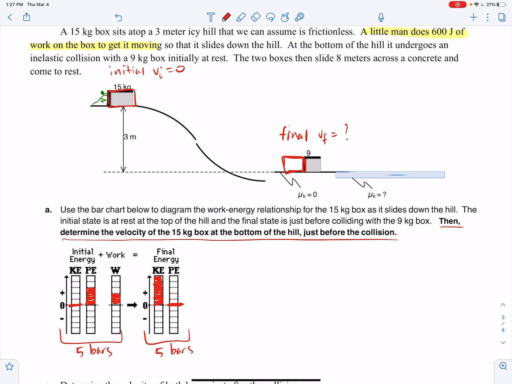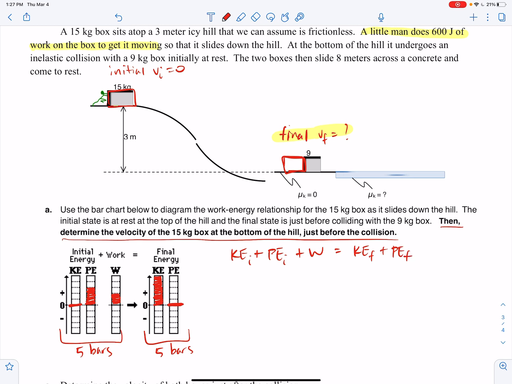Okay, now that we have this, we can actually figure out this final velocity here at the bottom. And so we're going to use the work-energy equation to do that. So as a reminder, the kinetic and the potential initially, I'm going to add the subscript i, plus any work that was done to that box, is going to be equal to the kinetic and the potential in the final moment.